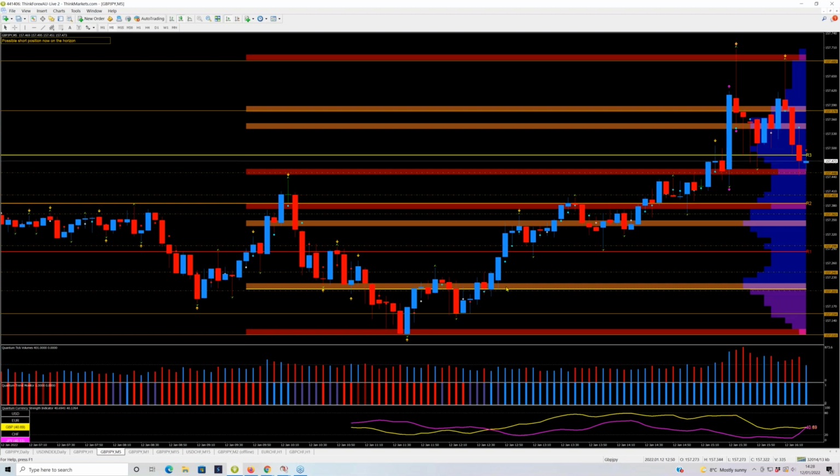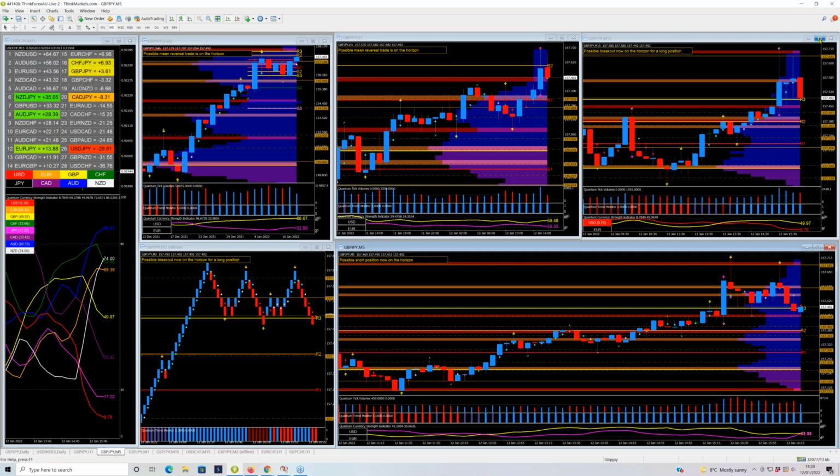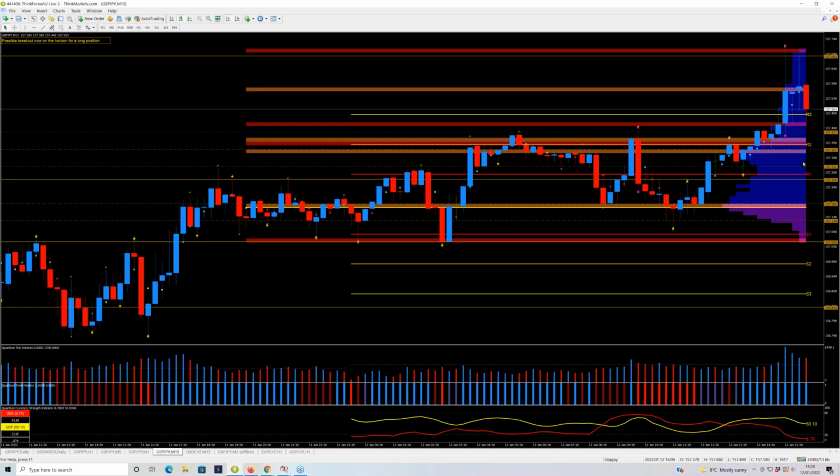Again, it was a move off the volume point of control. It started off quite strongly, but this is what we call not a volatile trend, which is unusual for the pound yen. There are a lot of pullbacks, a lot of pauses. This is the spike higher on the news for the CPI, because the pound yen, like the yen pairs, does reflect sentiment. And this was on the 5-minute chart. And this was the hourly chart, and this of itself would have told you that this move was not going to go very far.